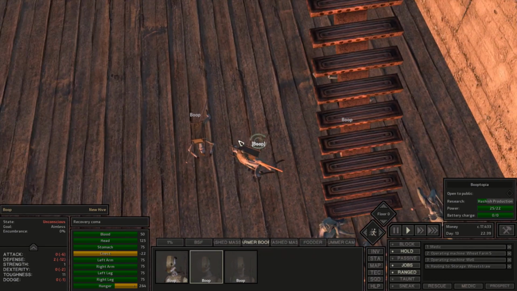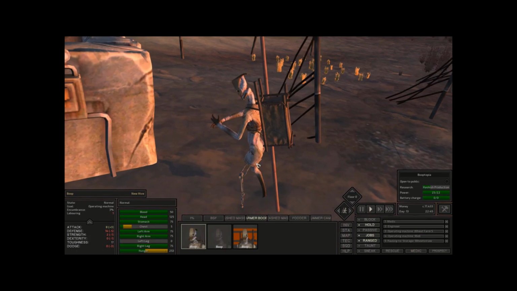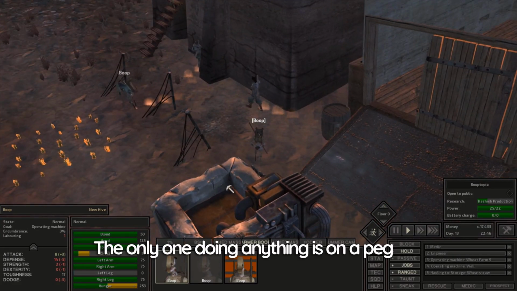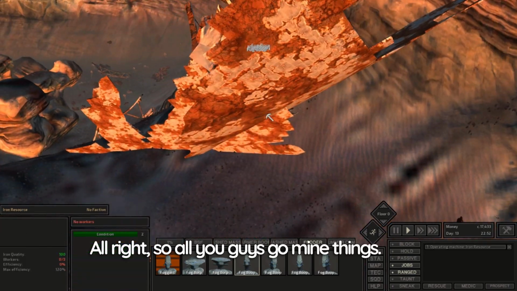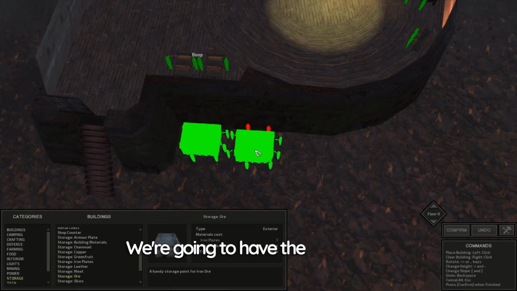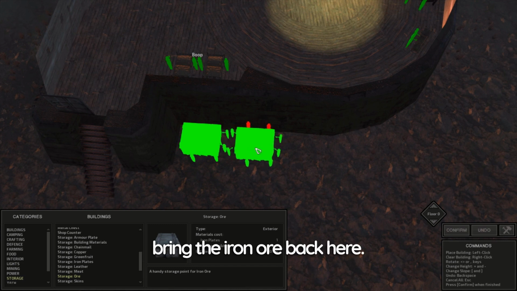Farmer boops, get off. No, this one's knocked out. Oh, this one's not doing too well either. This one, the only one doing anything's on a peg leg. All right, so all you guys go mine things. Then we're gonna have the fog boops bring the iron ore back here.